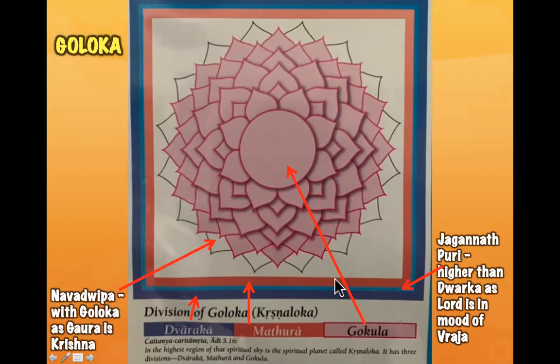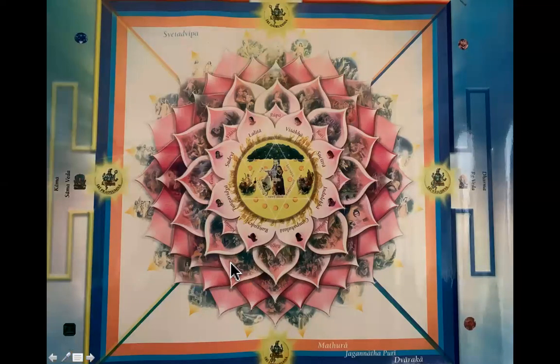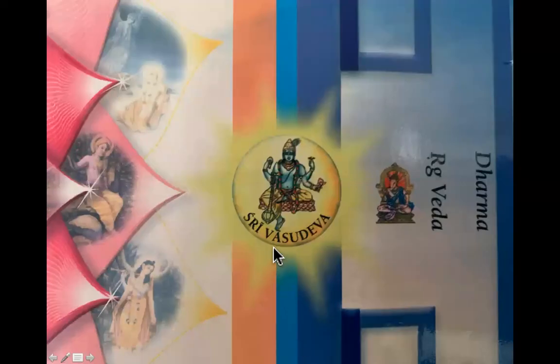So there is also Jagannath Puri, which is this light blue line, and Navadvip. Navadvip is within the whorl, because now comes Krishna Chaitanya. So this is a little bit of an overview. We have the gatekeepers, the protectors here, and we look at one of them. This is Sri Vasudev, one of the protectors.